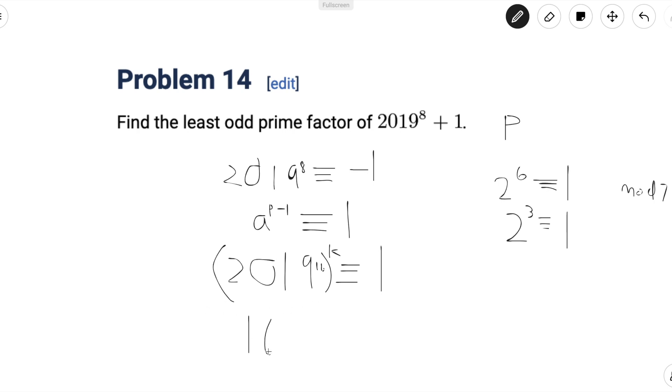From our congruence, we get that 16k plus 1 equals p. And now, the fastest way to finish this problem is by checking different values of p, because we know that p has to be less than 1,000, and p goes up in increments of 16, and p might be non-prime numbers. So that would be pretty easy to check.